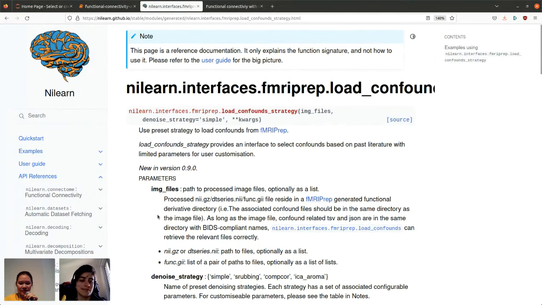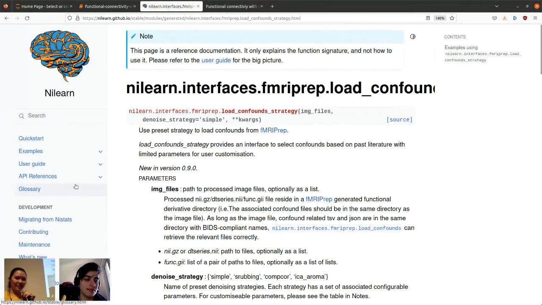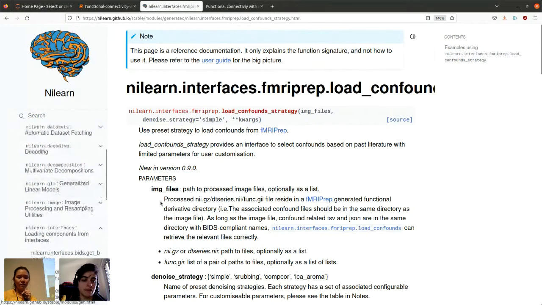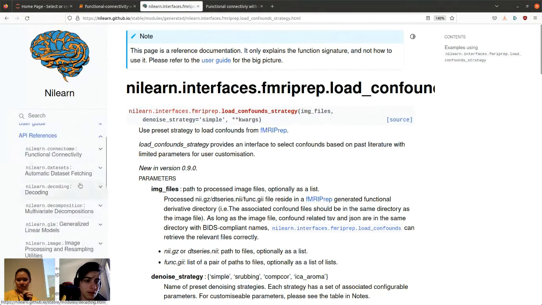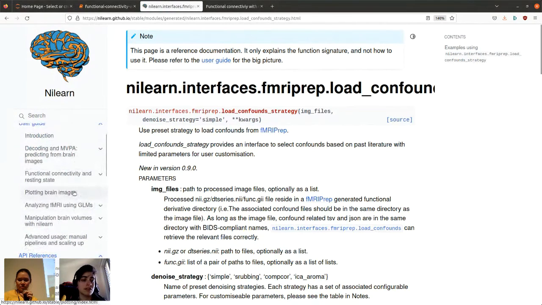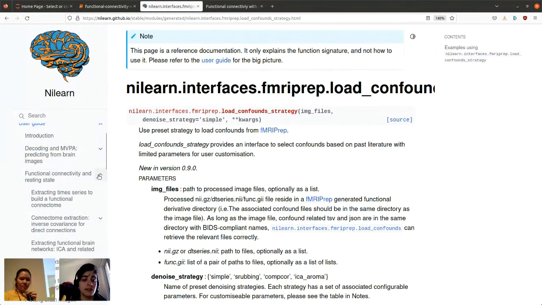That's great, thanks. I'll maybe take the opportunity just for a minute to talk about the website, the documentation. Yeah. So the API reference is really a great way to look at all the functions that are available in the different modules and get more information about them, what kind of parameters you can use, and more explanation for those. We also have the user guide. This is split up in different sections where you can get a guide into different types of analyses, different types of things that you can do with Nilearn.